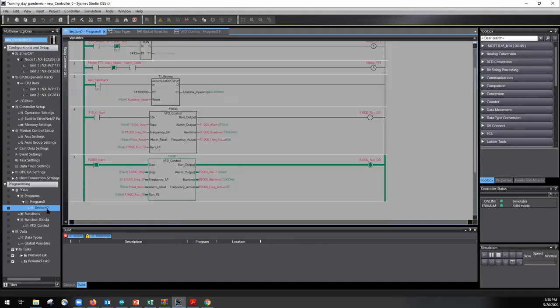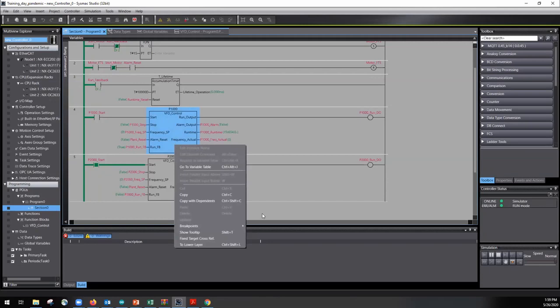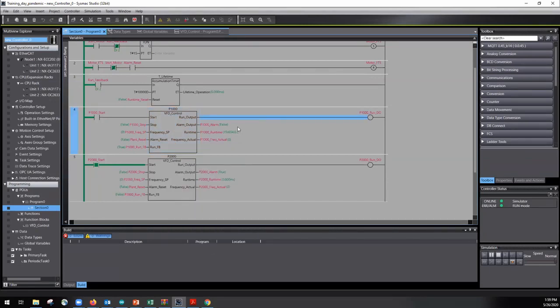So right now, these function blocks are in different states. This one, I've given it a start command. There's no runtime accumulated on it. And this one is just sitting idly, ready to go. Now, if I want to look at the individual contents of each function block, you can right-click on them and choose Go to Lower Layer, or just double-click on them and you'll see the individual instance of that function block. And Chase, this is where you would do any debugging on an individual function block basis.